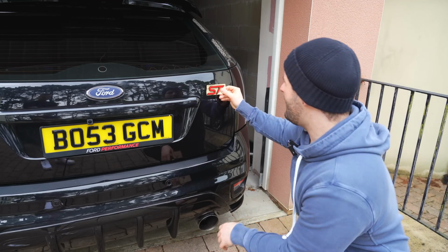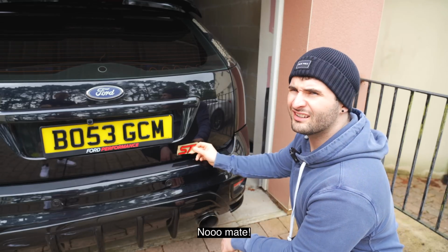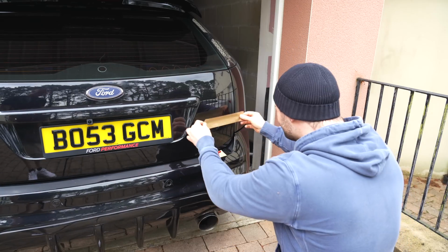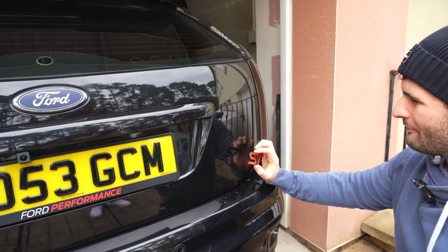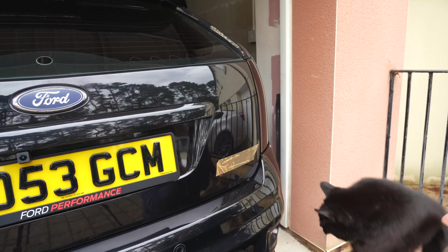What do you reckon? There? Absolutely not. Down there? Absolutely not. Here? No, mate. Right, okay. What are you thinking here, brother? Got spirit level? So embarrassingly, I've actually taken it off where we laid the tape before because I think that it's going to look better down here. Where do you think it should go, huh?